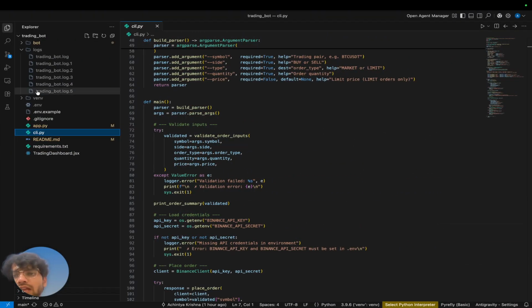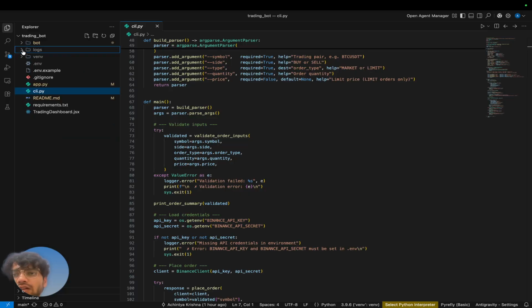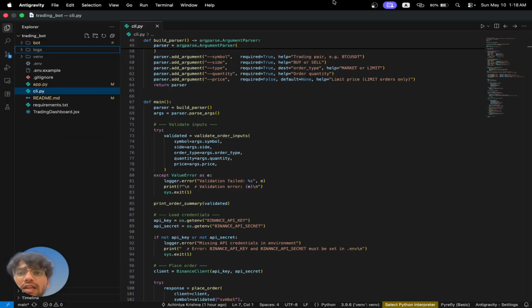You can install it on your localhost in your VS Code. Right now I'm using Anti-Gravity.